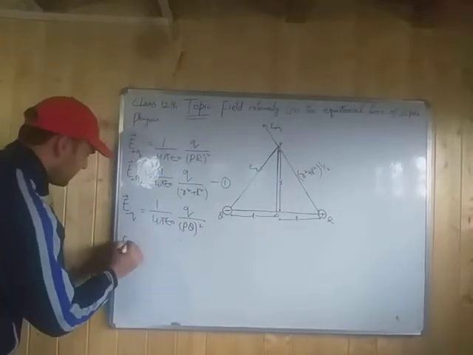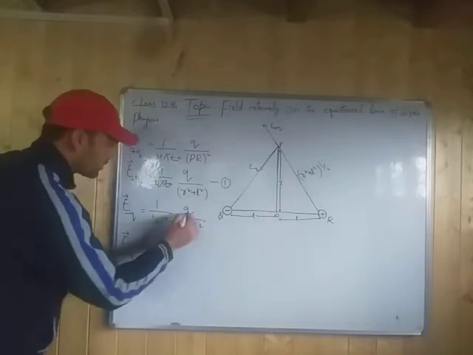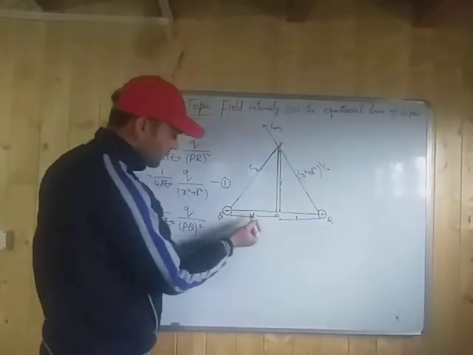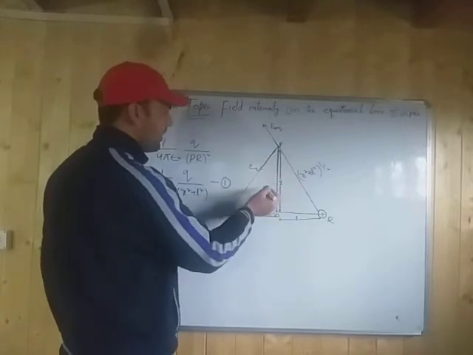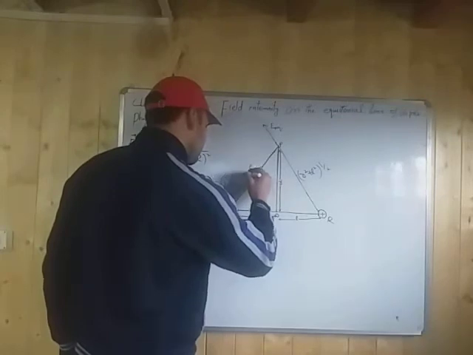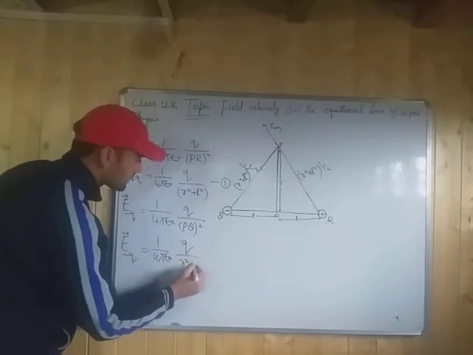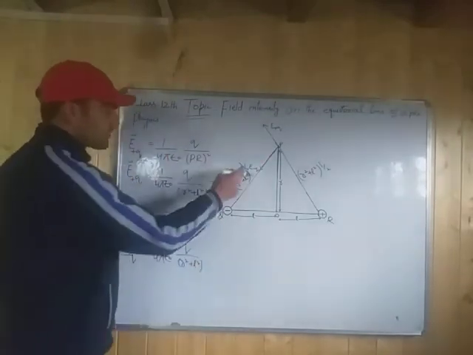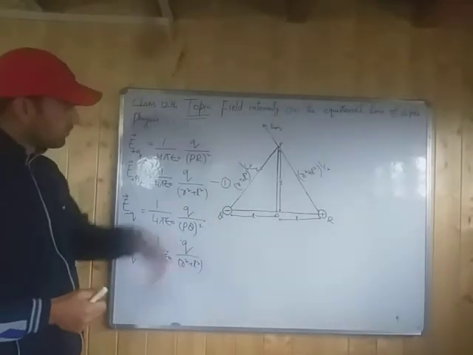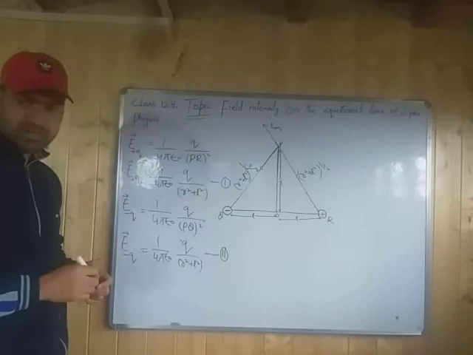Or we can write E minus Q is equal to 1 divided by 4 pi epsilon naught Q divided by PQ square. Here we have a right angle triangle with base L and height or altitude R, and the hypotenuse is PQ. So this is also equal to R square plus L square raised to power 1 divided by 2. So we can write here R square plus L square. The 2 and the 2 cancel each other, and both the 2's are cancelled. So this is equation second.